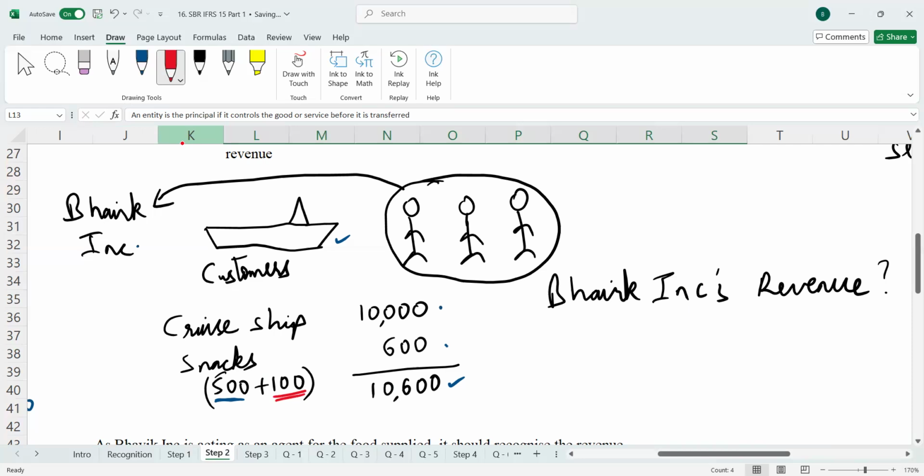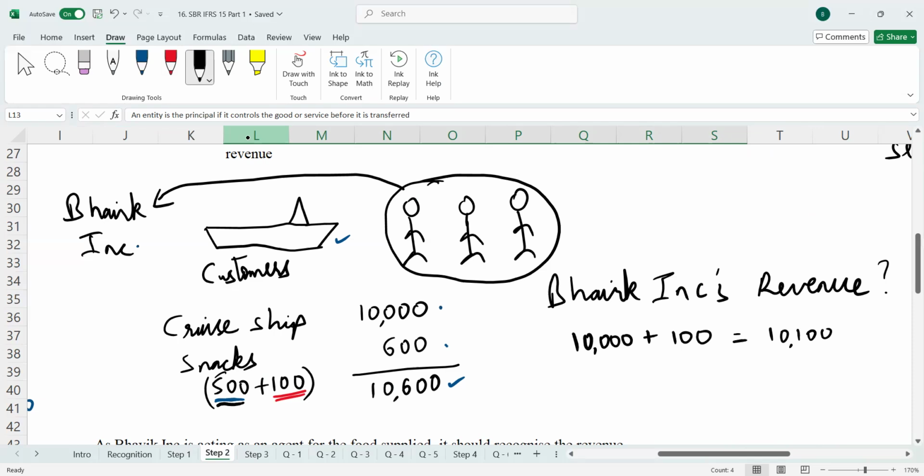See, what was my actual snacks bill? 500. What I am doing here is I am charging a commission of 100. Now, why am I charging a commission of 100 over here? Because I am giving these third parties a platform to host their goods. So I will be recognizing a revenue of 10,000 towards the cruise ship plus the 100 commission that I charged, a total of 10,100. Now this 500 that I have collected on behalf of the third party, I will be remitting it back to them.